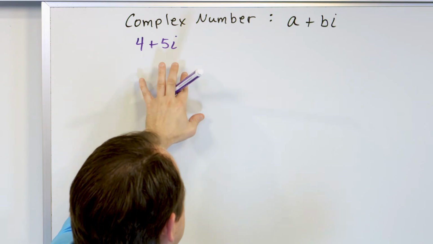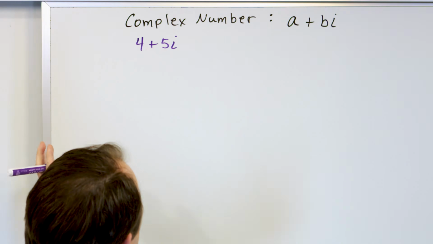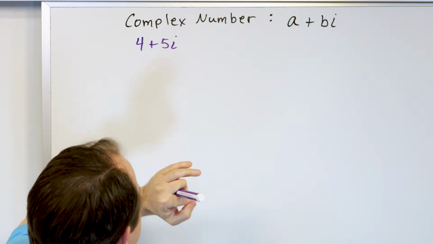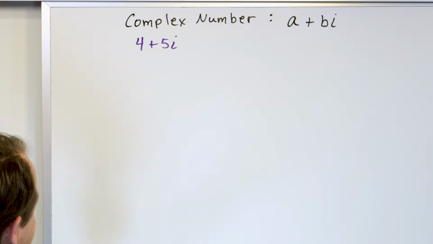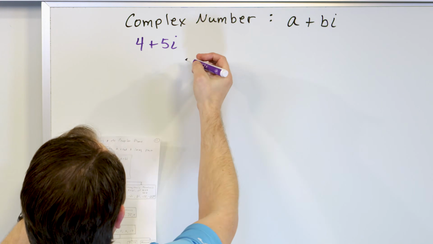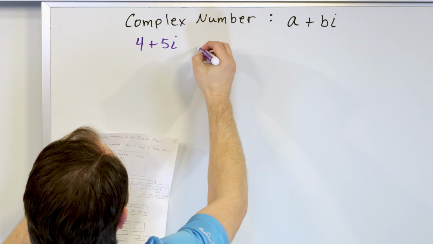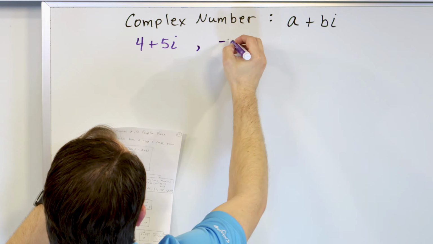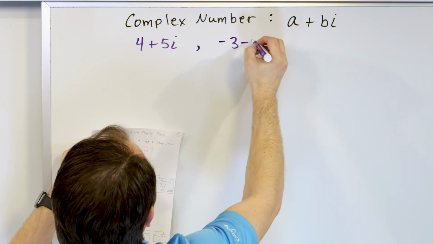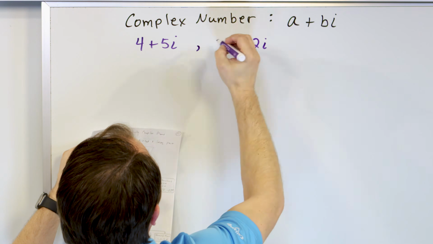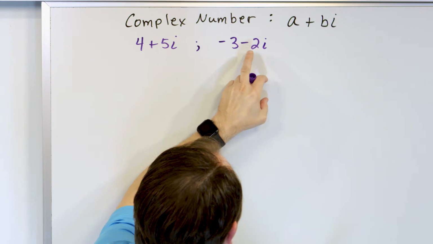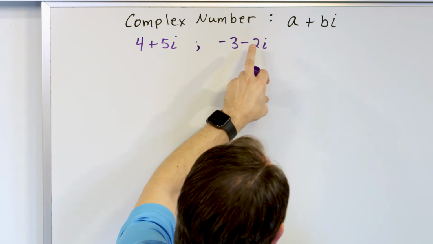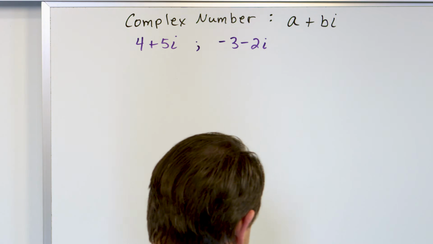So you need to get used to complex numbers having this plus sign here, but really all you need to know is there's a real part, there's an imaginary part. I try to add them, but I can't really do it, so I have to leave it like this. Another example of a complex number would be, for instance, -3 minus 2i. I'll put a little semicolon there to tell you that these are different things. -3 minus 2i. So the real part's -3, and the imaginary part's -2i for this number.